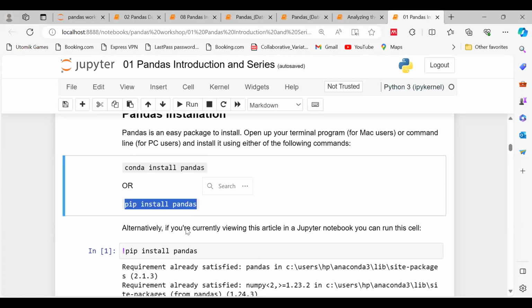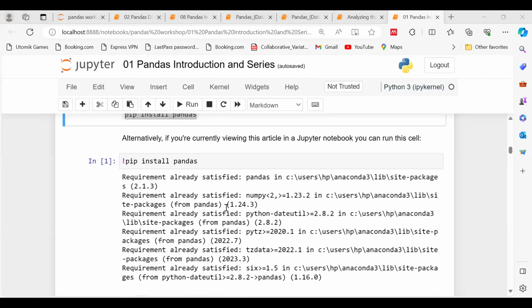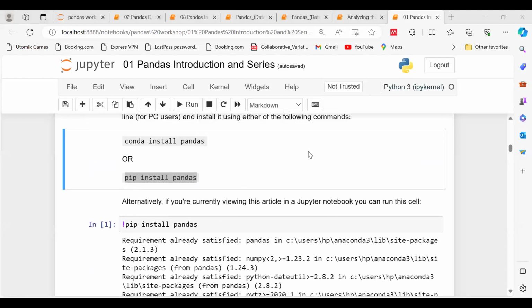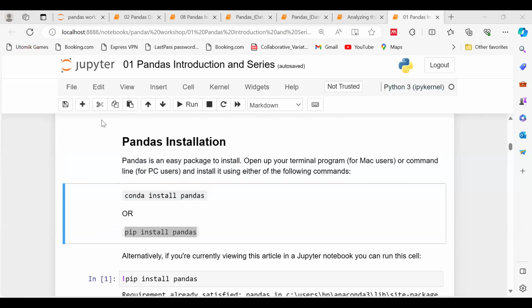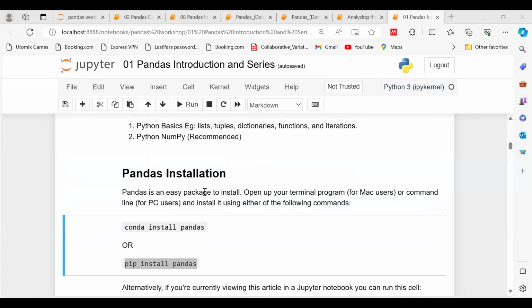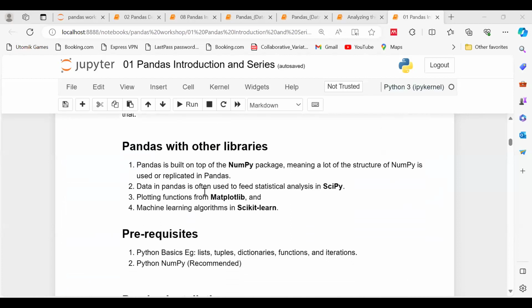Ma'am, please unmute your mic. And I request all the participants, you are permitted to unmute your mic during the session if you have any question. But please keep in mind, if it is not required, please keep your mic muted. Thank you. Ma'am, please unmute your mic. Sir, is my voice audible? Yes, ma'am, perfectly audible. Okay. Unfortunately, I think I muted my mic. So I will repeat. While changing the setting, that's why your mic was muted.